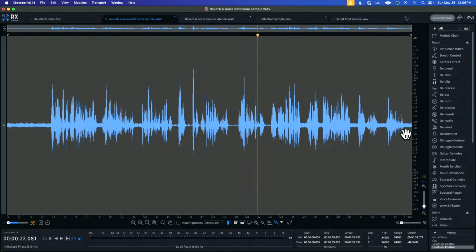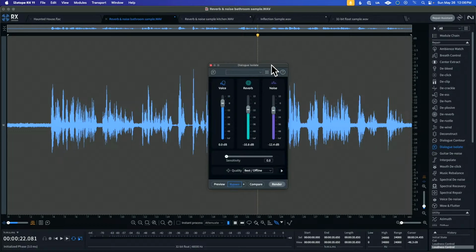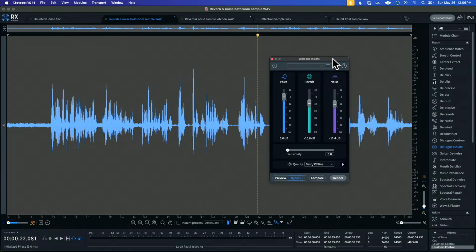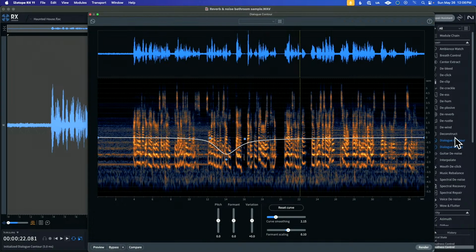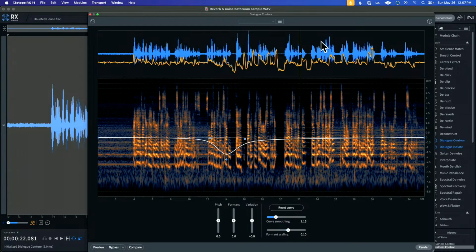The ones we're going to talk about today, though, are Dialog Isolate, which has been updated in a pretty substantial way and was previously only available in the advanced version, and is now available in both the standard and the advanced version. To be honest, from my perspective, that's one of the biggest changes here, that this is now available not just to the advanced version owners, but also to the standard version. Big deal there. Another one is Dialog Contour. This is available only in the advanced version. We'll take a quick look at that just so you can see what that's all about.